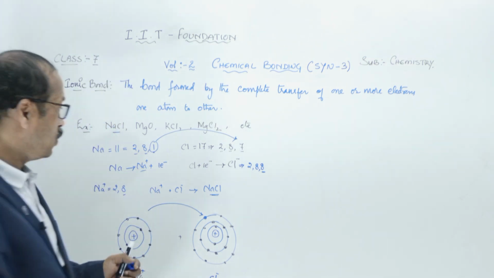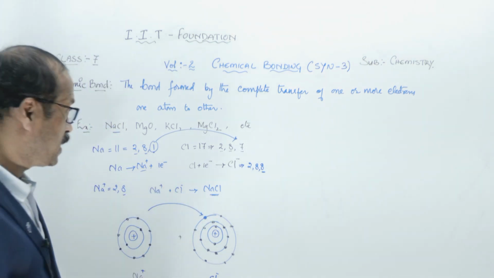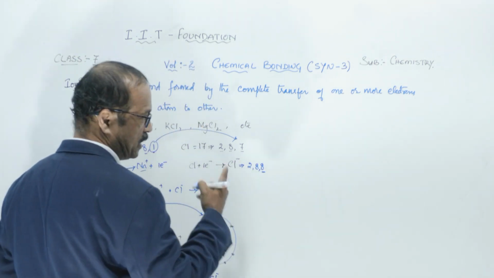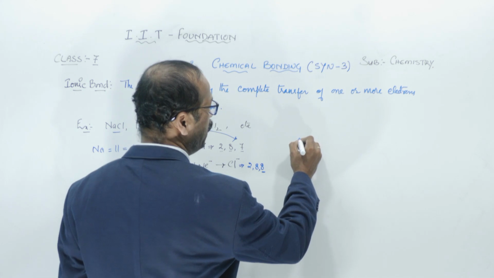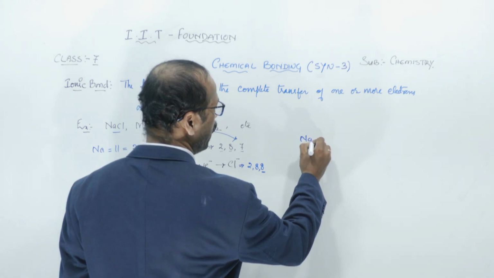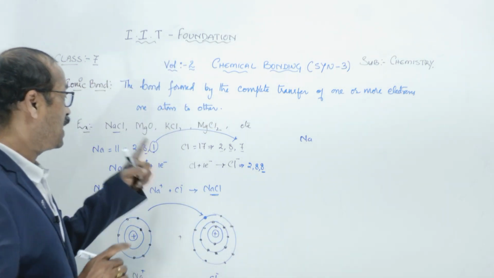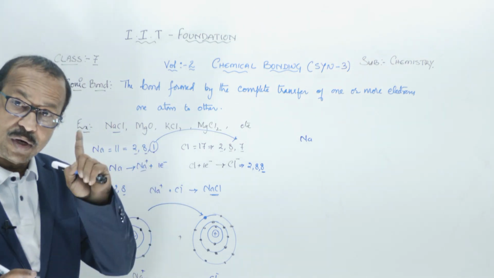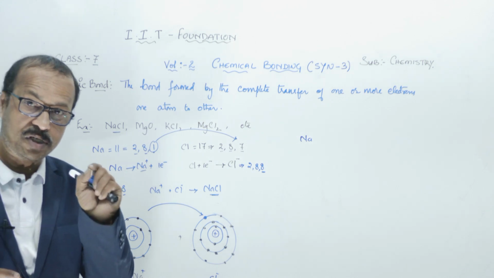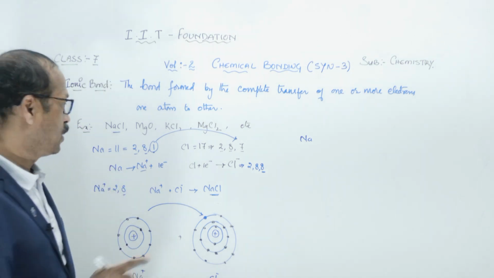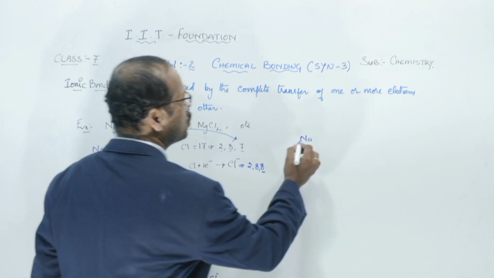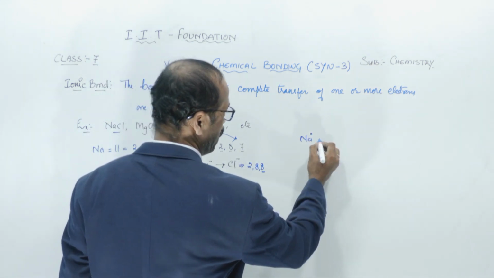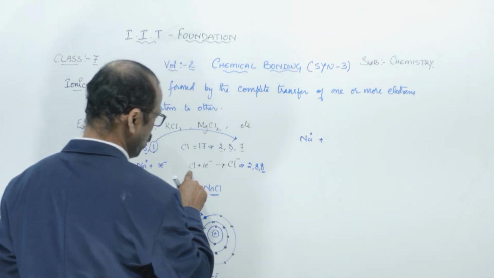And according to the electron dot structure, we can represent sodium and chlorine in one more way. This is very important. Now sodium, Na. How many electrons are there? 11. First shell 2, second shell 8, third shell 1. According to the electron dot structure, we have to represent only the valence shell electrons. So in the last shell, only one electron is there, so we can represent it like one cross, meaning one electron. Now this is combining with the chlorine.